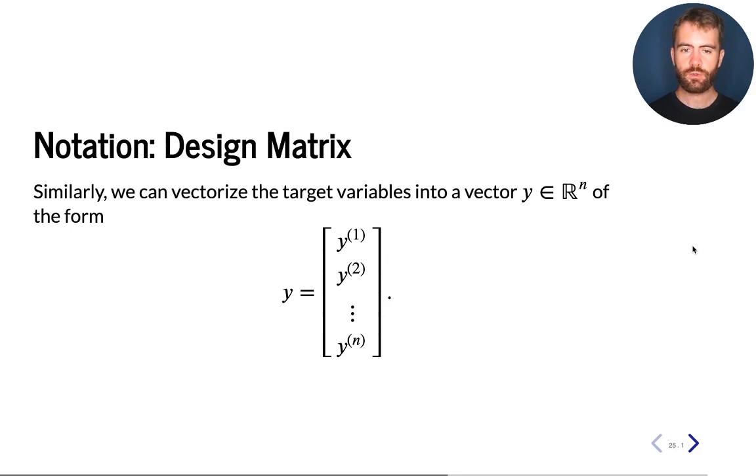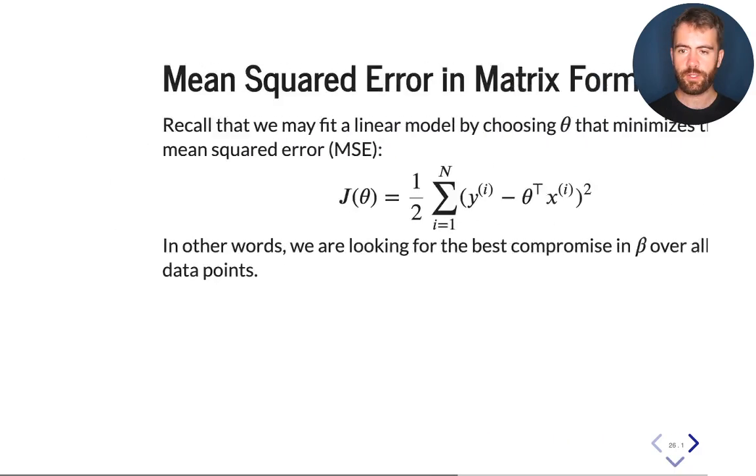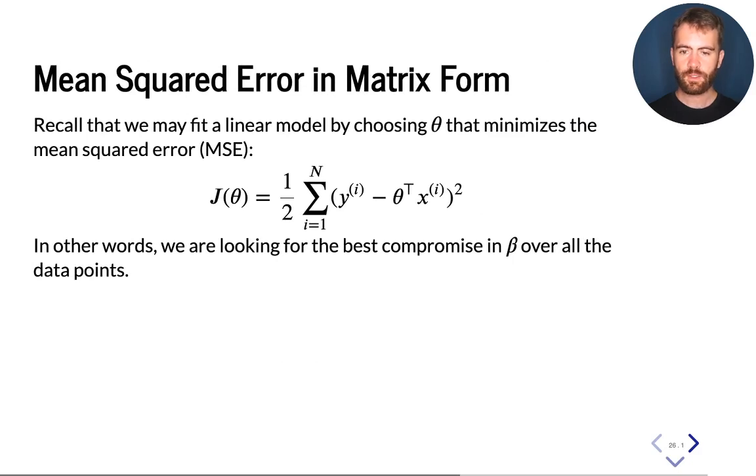Now, using these two bits of notation, I am going to define our algorithm; these are going to be really crucial. This algorithm that I'm going to introduce will also be optimizing the mean squared error. Recall that the mean squared error is simply the squared difference between the true target for any given example and the target that is predicted by our machine learning model. So in other words, we are looking for a set of parameters theta, which on average explain the data well.